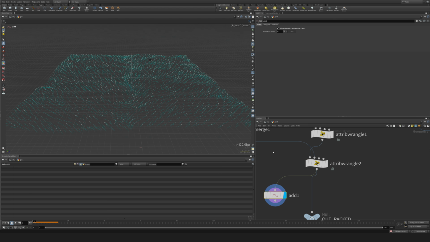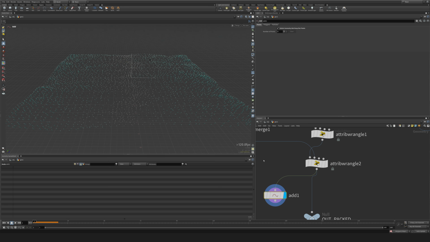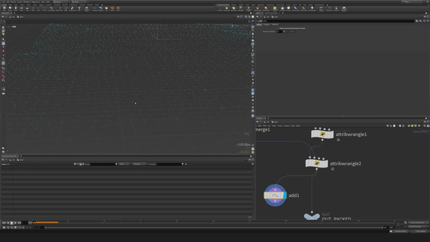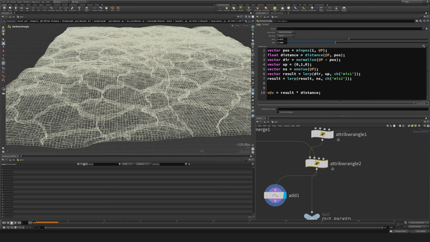Something else is, let's also multiply this by the distance. So if we do this, we're going to get the opposite effect. The closer you are, the more to 0 you're going to be. So we need to remap this. Fit it, it's a 0 to 1, let's say, and let's call this strength, to 0.